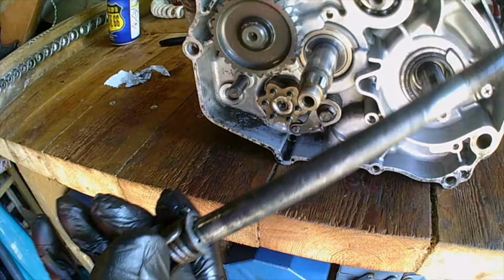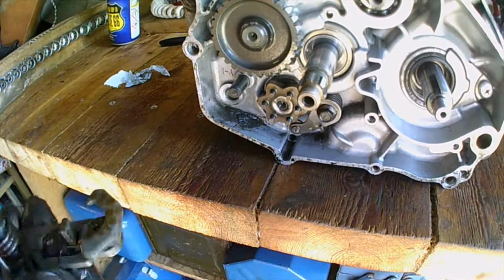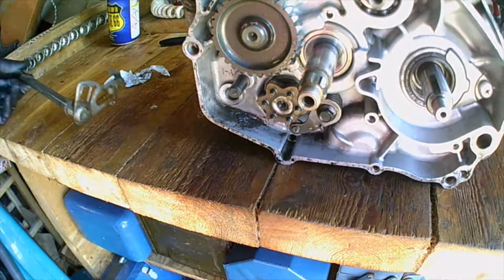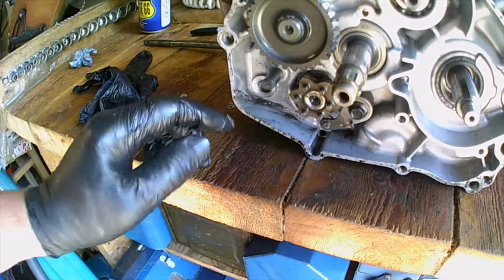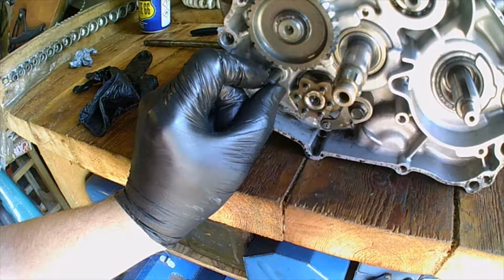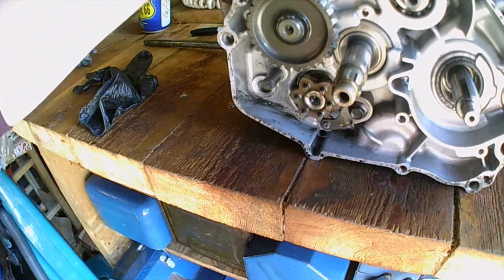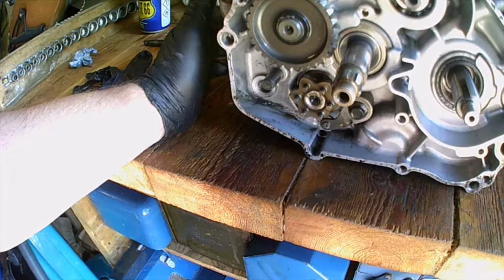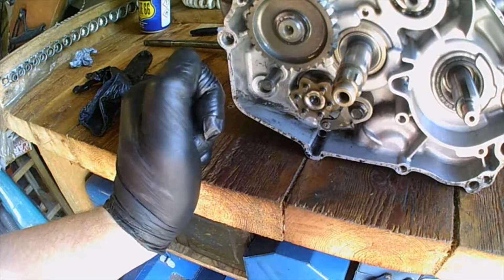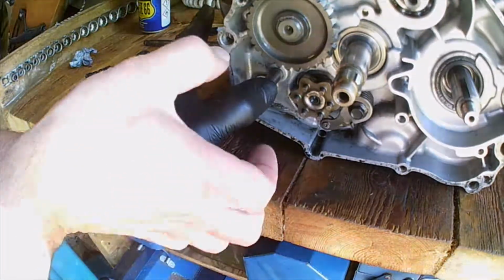Okay, here we are, and that's your selector shaft. I didn't check the spring. I mean, this actually worked very well before this stripped down, so I know everything apart from that seal, I think, is alright. Okay, I just made that look quite easy, but you've got to watch that your selector fork shaft, which is this bit, if you pull that out, the interior selector forks can fall out of place, that would leave you no choice but to split the crankcase open to put it all back together again. But I'm going to do that anyway, but I'm just saying it didn't happen this time anyway. But you can sometimes hold that and pull the gear selector shaft out.